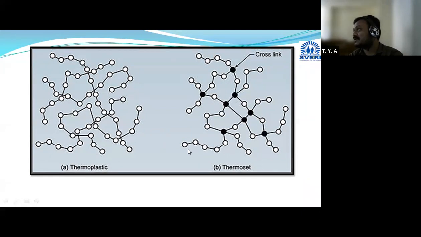And in thermosetting plastic material, these linear chains are again cross-linked. Due to this, what will happen? In case of thermoplastic material, the bond between two molecules is weak, which means with a reasonable amount of heat, you can break this bond and easily give them desired shape and size. In thermosetting materials, due to this cross-linking, it is very difficult to break the bond between the molecules. That's why it takes a large amount of heat. Providing heat and reshaping again and again is not possible in this case. The basic reason behind this is cross-linking, and due to this cross-linking, these thermosetting plastic materials are harder and stronger in nature.